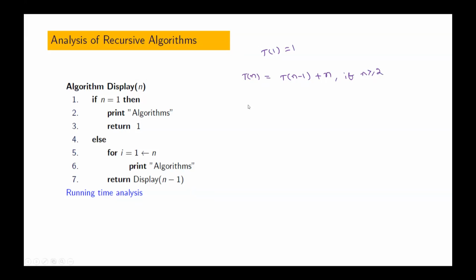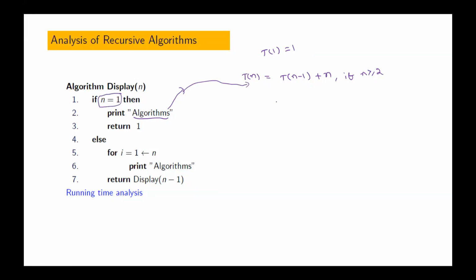Sir, because the for loop is there in the else part, that's the reason it is n, sir. Sir, we are not adding 1 here. See, if n equals 1, then only it is one time. If n is not equal to 1, this part is not executed at all. What I am counting here is how many times this is printed. My T of n is this. If I consider T of n as this, then the recurrence relation will be a bit different. What is the recurrence relation?